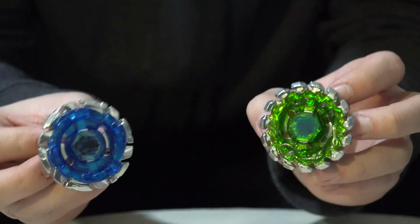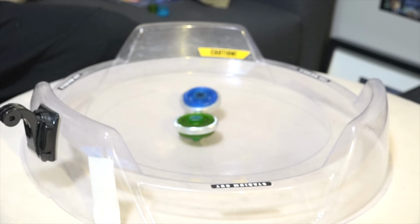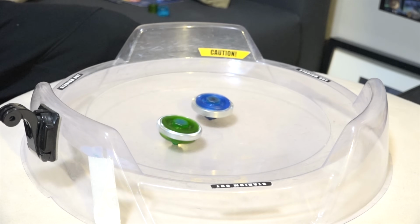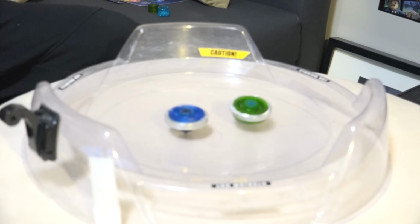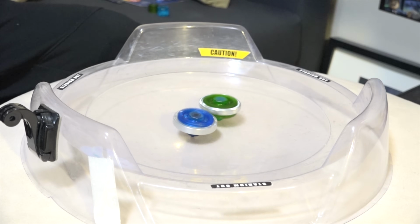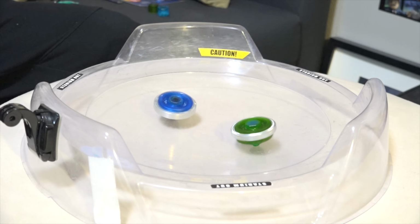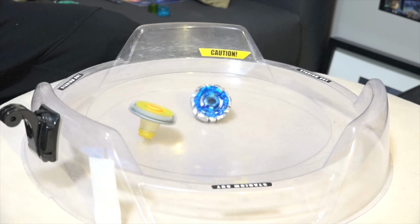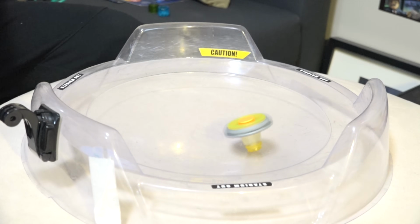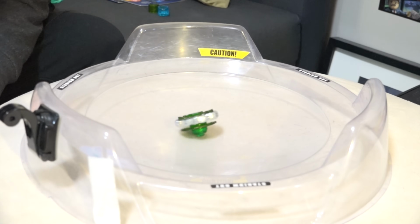Let's go for a test spin on each of them right now. Okay, test spin time. 3, 2, 1, go. Both defensive, so it's not very action-packed. It's supposed to be balanced, but this doesn't really show us that it's very balanced. Very passive actually, so let's add some action into here. Okay, this game's done. So that's our quick unboxing on our double pack.